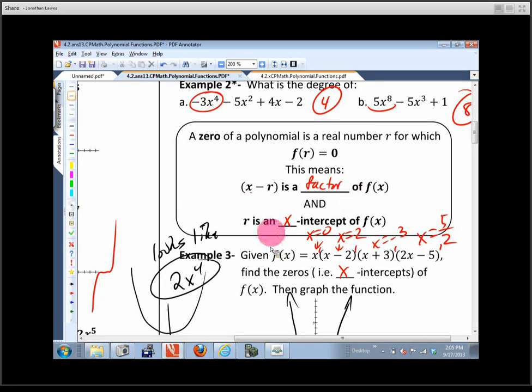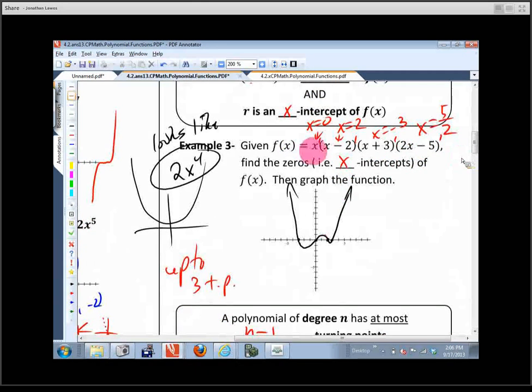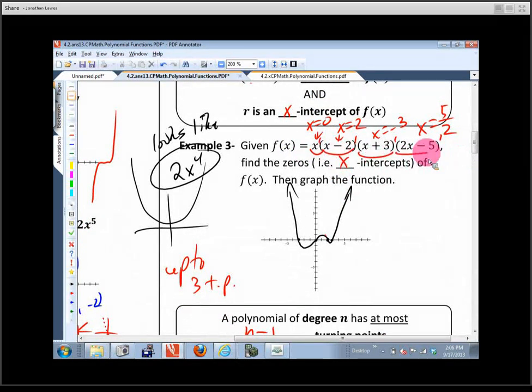And we also talked about the fact that if we're saying 0, we could also call that an x-intercept or a solution. It's also called a root sometimes. And then we had this little example where we had a factored function where we had this factor, this factor, this factor, and this factor. So we had 4 factors altogether, and each one of them produced a 0.